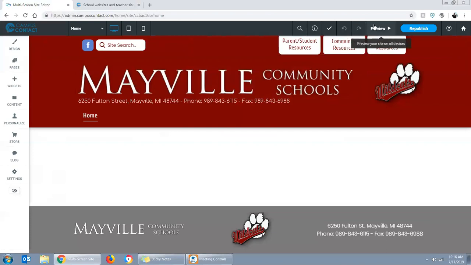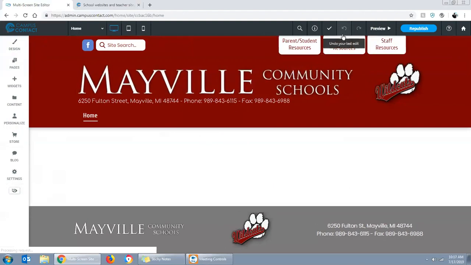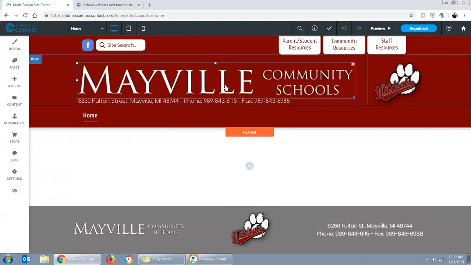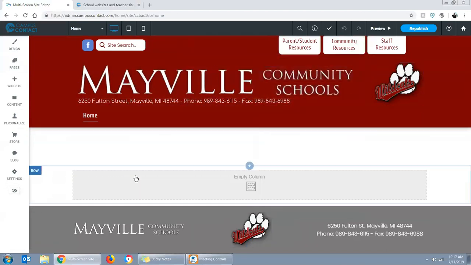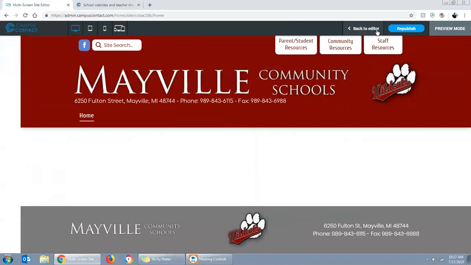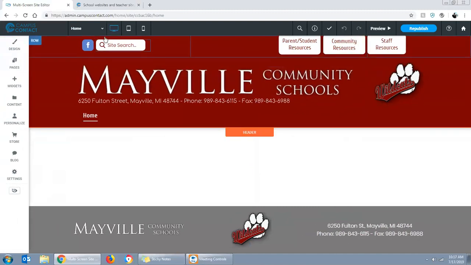Now you can get some of those changes back. You also have a preview option that lets you see the site, how it's going to look in the real world versus in the editor mode. The real difference is that in the editor mode, as I'm mousing over things, I get all these little boxes and things around it. Maybe you don't want to be able to click on things in edit mode. So to really see how it's going to look and feel, go to preview mode, and you see all those lines go away. Now we can click on stuff and see exactly how it's going to work for the real world, as opposed to being in editor mode where you get all these different little options and boxes around everything. I'll show you what all those boxes do shortly as well.